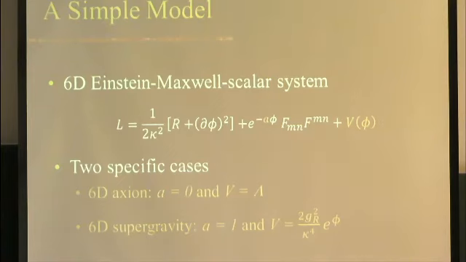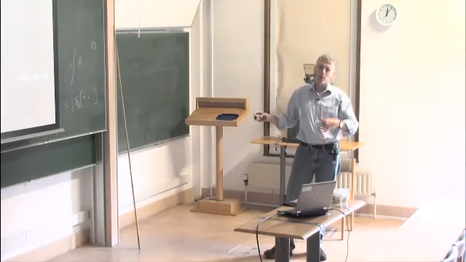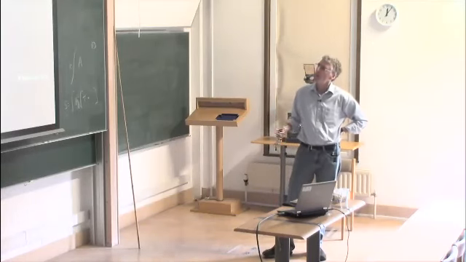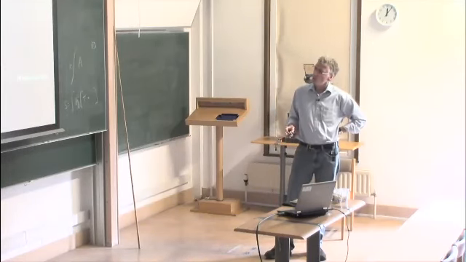this action has a scale symmetry of the type I alluded to before, where you multiply the metric by a constant factor, you shift the dilaton by a constant, and there's a combination which always scales the action in the same way. So in both cases, it's a flat direction.